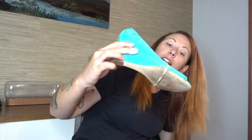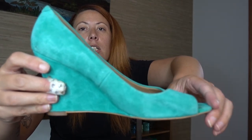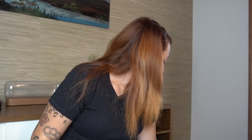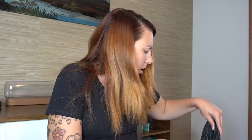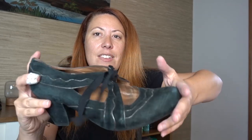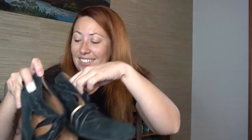These Ann Taylor peep-toe wedge shoes — suede in a cool seafoam green. I hung out with my friend's daughter yesterday and she's obsessed with seafoam green, so I think I just subconsciously picked these up. These are a pair of Earthies — a fun comfort-style shoe — that's really all I have to say about them.